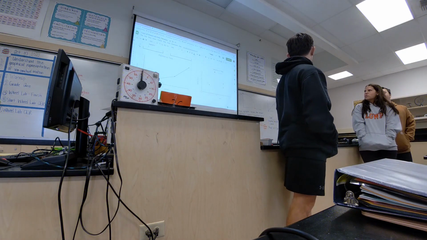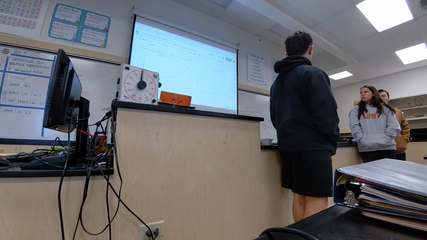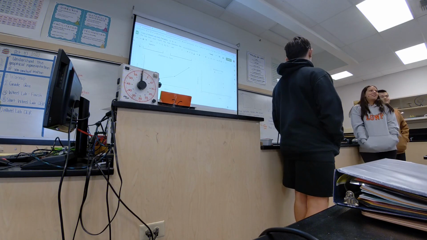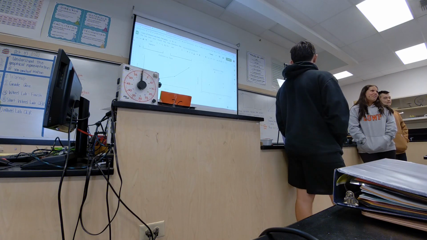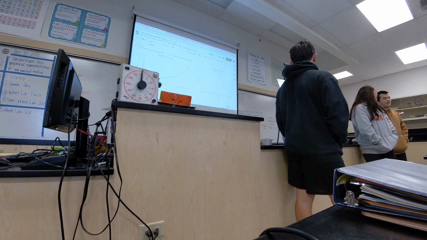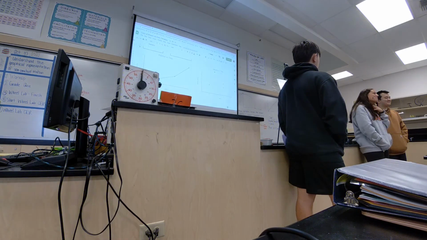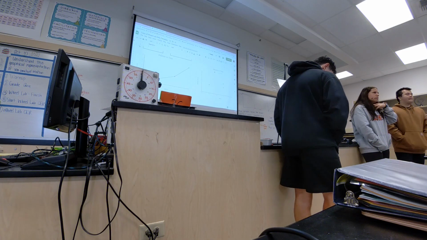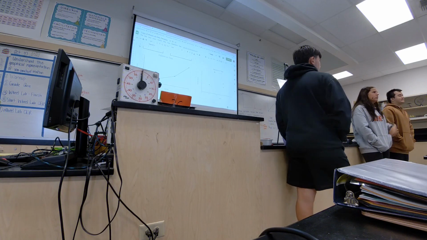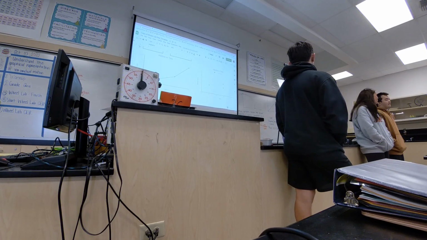Our question was, what does the y-intercept represent? And we said it represents where the object starts. And we know this because the line starts on the line. The y-intercept is where the object starts. So can we be more specific? It's the starting velocity. It's not necessarily the starting position, which a lot of students get mixed up, but it's the starting velocity. So make sure you include, it's not the starting position.